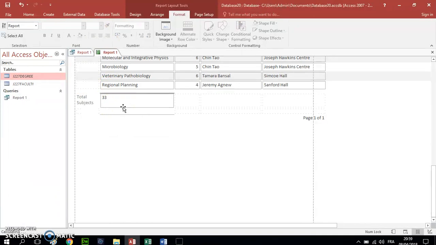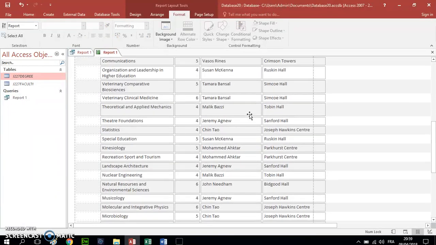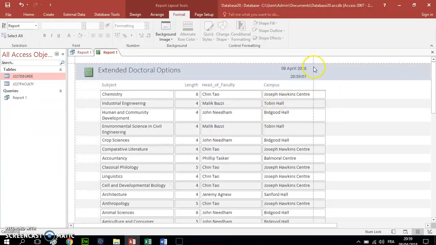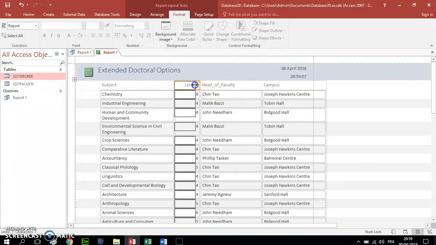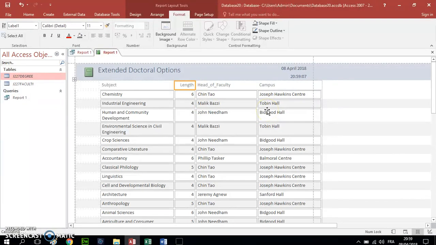So everything should now be showing on a single page wide, so nothing should be over this particular line, and at the same time with all of the headings visible and everything as required. So we've calculated the total number of subjects, we've added the label. Now we have to add our name, centre number and candidate number onto the report. So we're going to do that in the reports footer.